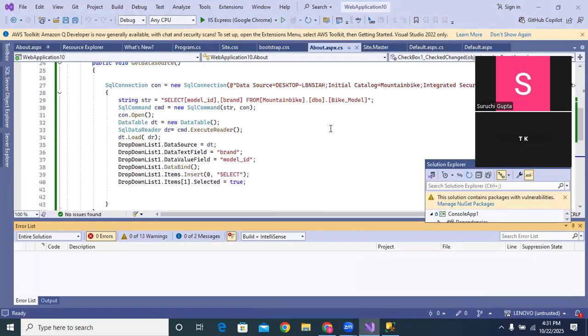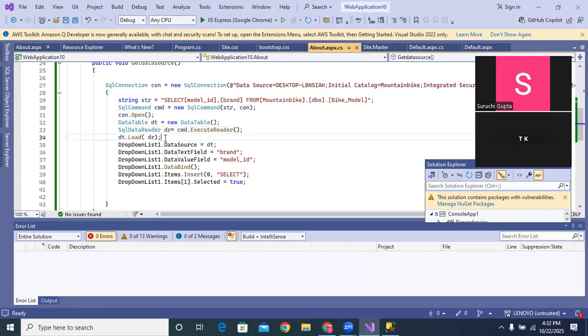Now, the DataReader (DR) is the connected form of architecture. Means when your connection is open, only then it will be connected. But if you want your system to be disconnected, you need to use a data adapter.